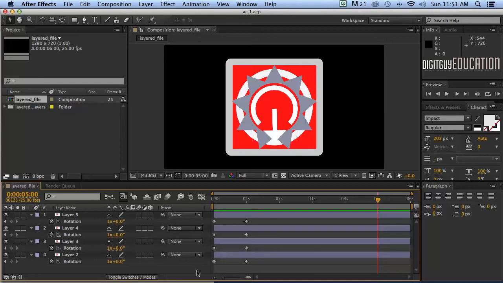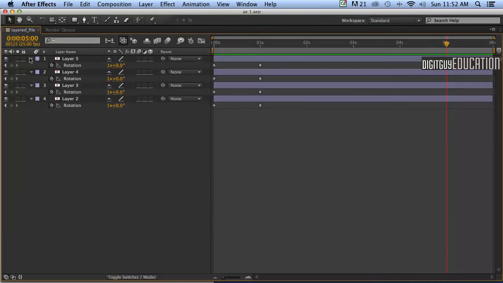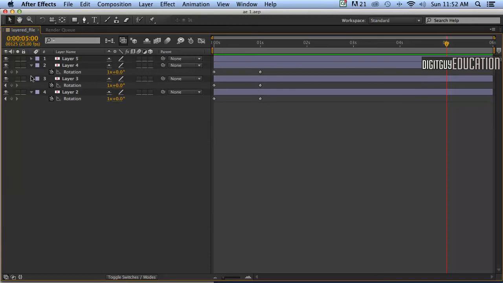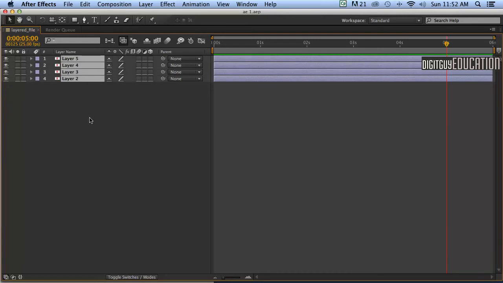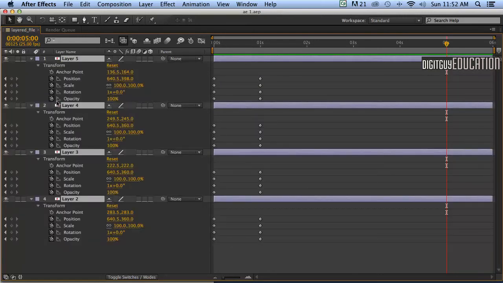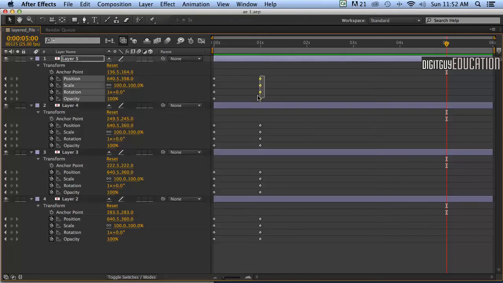Now what I want to do is copy all the keyframes that are at 1 second. The easy way to do that is to select down here in the timeline, press the tilde key like that, and let's close all these layers down first, and we'll select them one at a time. If I open it up like that, you'll notice now that I can see all the keyframes that I've put in so far. Okay, now I've got 4 keyframes on each layer in each position. In other words, at 1 second, these keyframes here are telling it to look as it does when it's coming back together again. I just want to copy these keyframes to here.